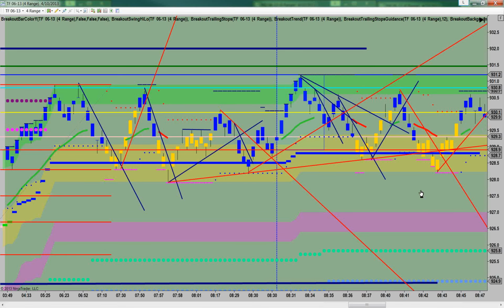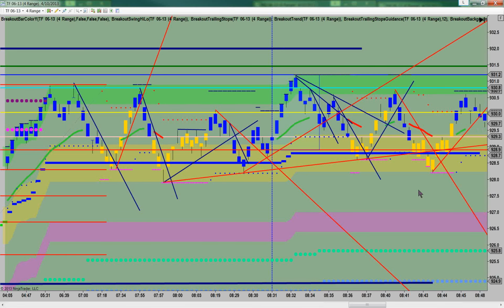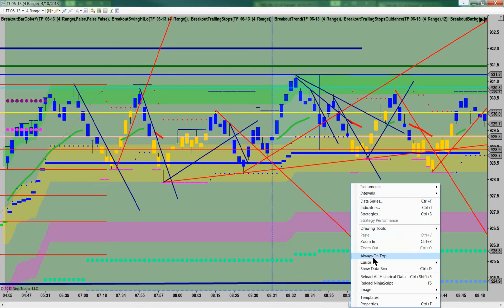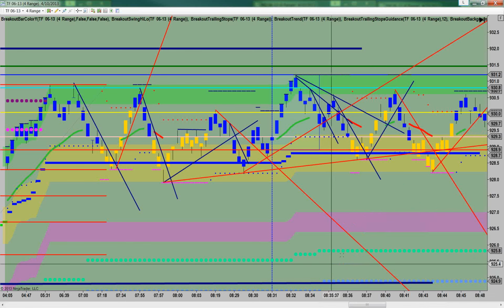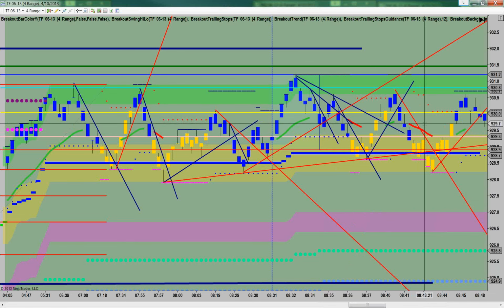Let's see what it did. Okay, we're still okay. Just barely tested that swing, but you would be out of some contracts just in case it comes back. Okay. We even mentioned that in the room this morning. I even remember saying it exactly. I'll bet you it wicks it by a tick. Remember that area right there? Did it wick it by a tick? Seems like they've got some programs out there that know what they're doing, don't they? 929.70 to 929.60, one tick.